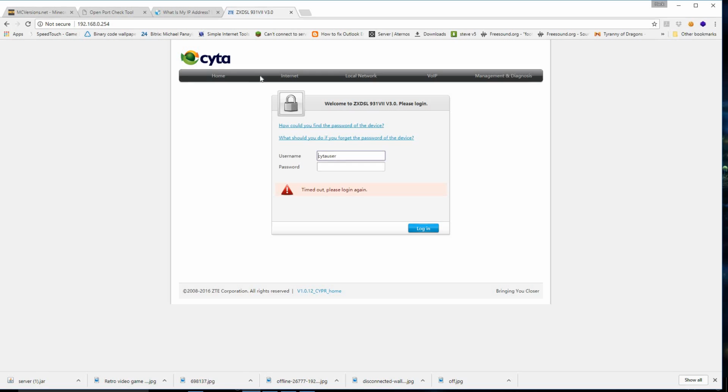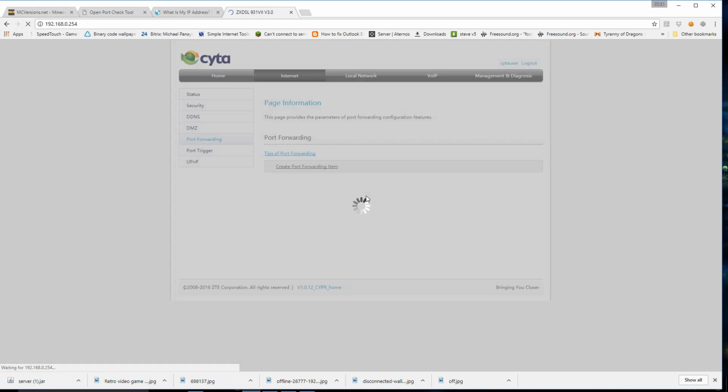Now, everyone's interface will be a bit different, but this should be the basic layout, the username and password. Now, if you don't know your credentials, what's your username, what's your password, it should be written on a little label under your router or behind it. It should be stuck somewhere where it cannot be easily seen. Just search a bit on your router and you should find it. It should say what your username and password is. And just type them in here. If you can't find them, just Google it. The default passwords are either just password in lowercase or just nothing. I personally changed the password just to make it safe, and log in.